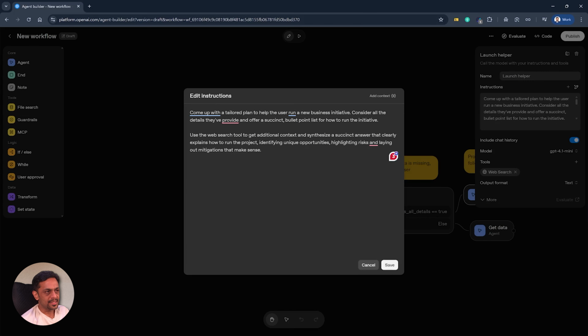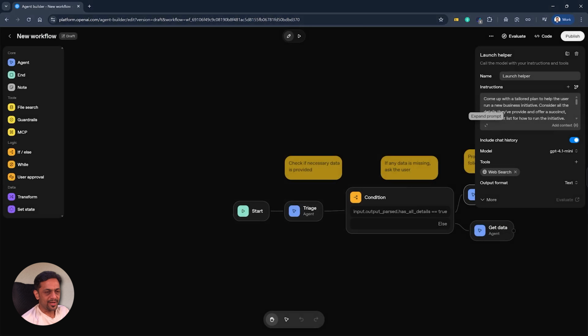Consider all details they have provided, and offer a succinct bullet points list for how to run the initiative. Use the web search tool to get additional context and synthesize a succinct answer that clearly explains how to run the project, identifying unique opportunities, highlighting risk, and laying out mitigations that make sense. So that's given as instruction, and web search is the tool.